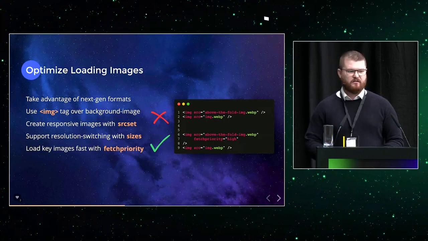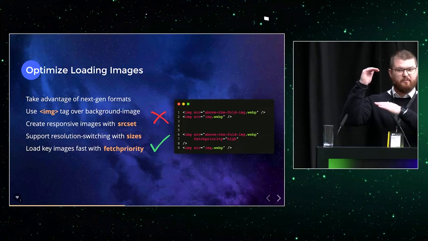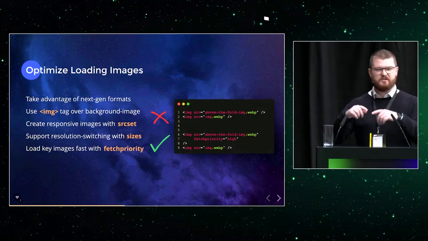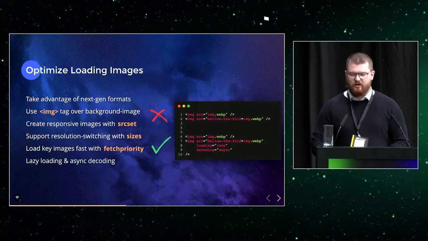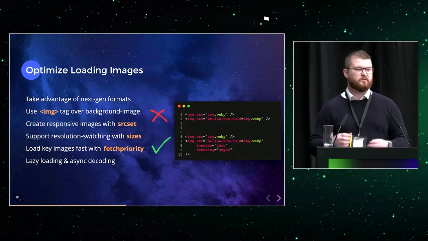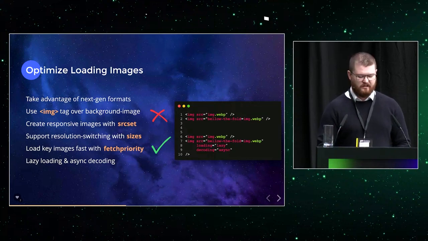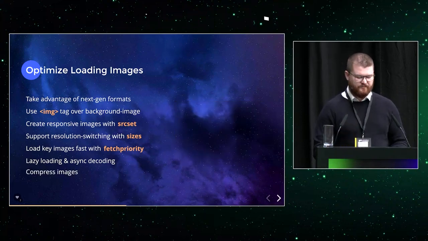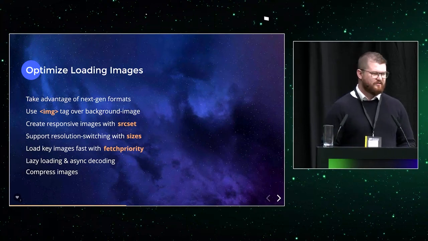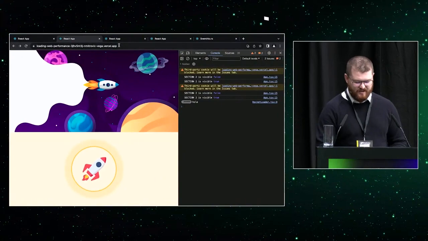We can put some priorities on the images, especially for the images above the fold, so that images that we need when we initially loading the web app. Also, we can do reverse logic, so we can lazily load images that we don't need initially on loading. And we can use various tools to compress the images. But then again, what if we do all of this and it's still not enough?